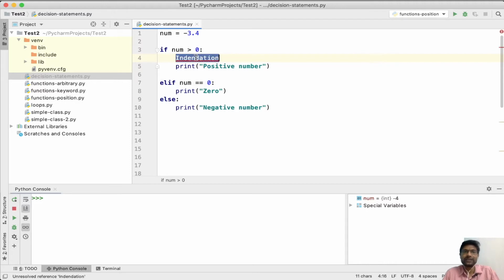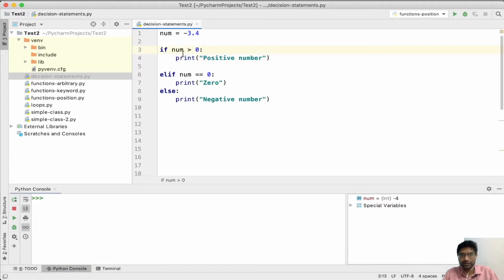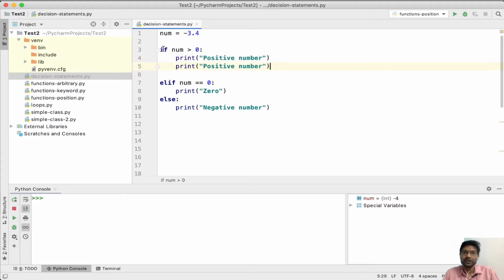What exactly is meant by indentation is that, to represent a particular set of lines as one single block, all lines have to begin at a specific column number. If you read at the bottom of the editor or IDE window, it shows the column number as 5. So if all the statements start at the 5th column, then those statements are treated as one single block inside this if condition.